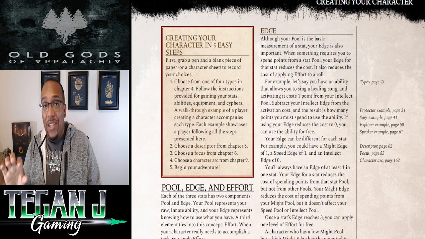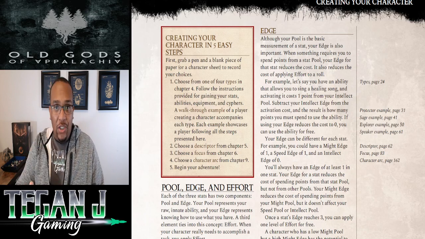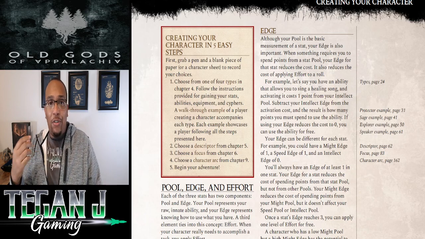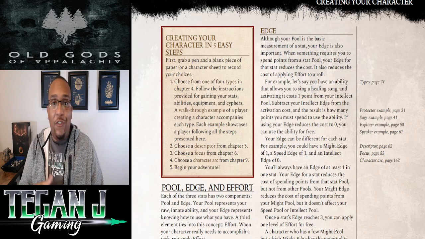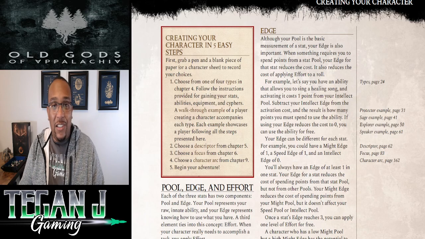And one of the things they have to help with that are your edges. So you can have edges in any of the three core attributes. And what that does is, depending on the number of your edges, it reduces the cost when you spend points by that number. You can only do that once per turn, though. So let's say you're using one of your abilities, and it says it costs might one. If you have edge one, you reduce that by one and bring it down to zero. One thing to note is you can't go negative, but the fun thing is you can at least go to zero. So certain abilities you have, if you've got edges that line up with it, you can make sure you're keeping your pool intact and doing cool things, not having to worry about knocking yourself out, which I think is a fun way to do it.